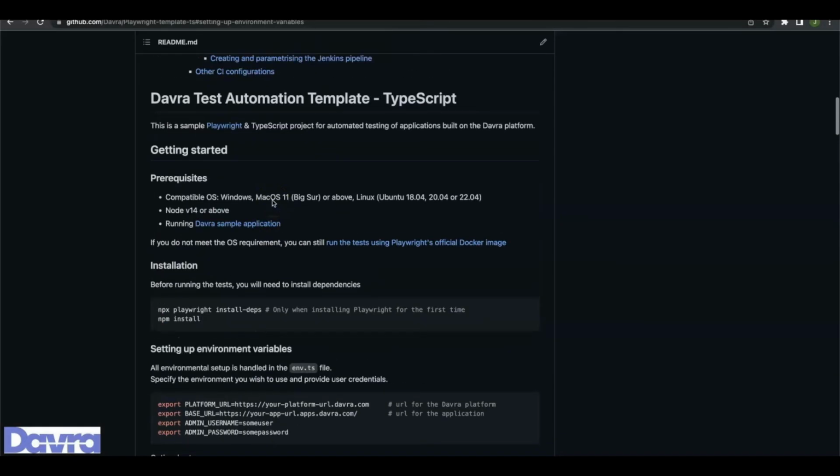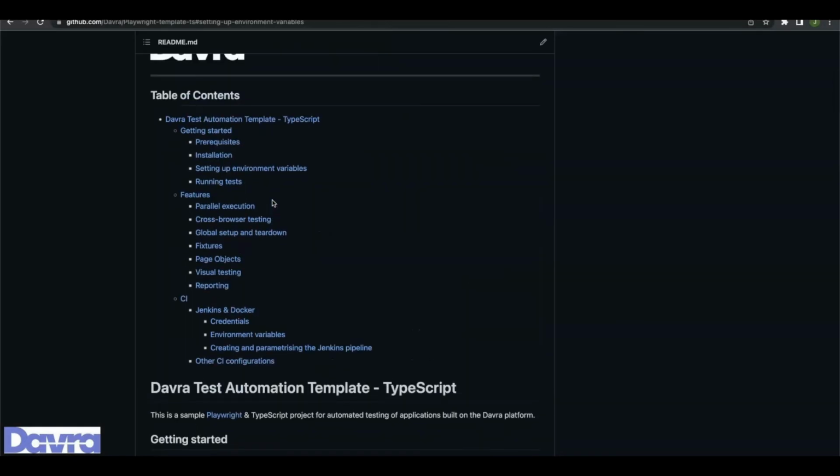The README for this project also includes some more in-depth information about some of the things we talked about, plus more that we haven't really touched on here. So you will find sections on things like visual testing specifically, or more information about page objects, fixtures, and such, as well as a step-by-step guide on how to set up your tests with CI.